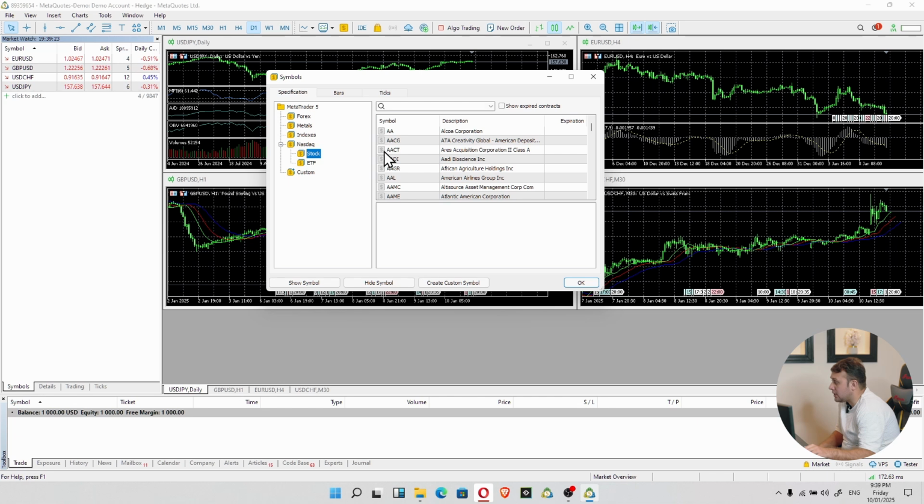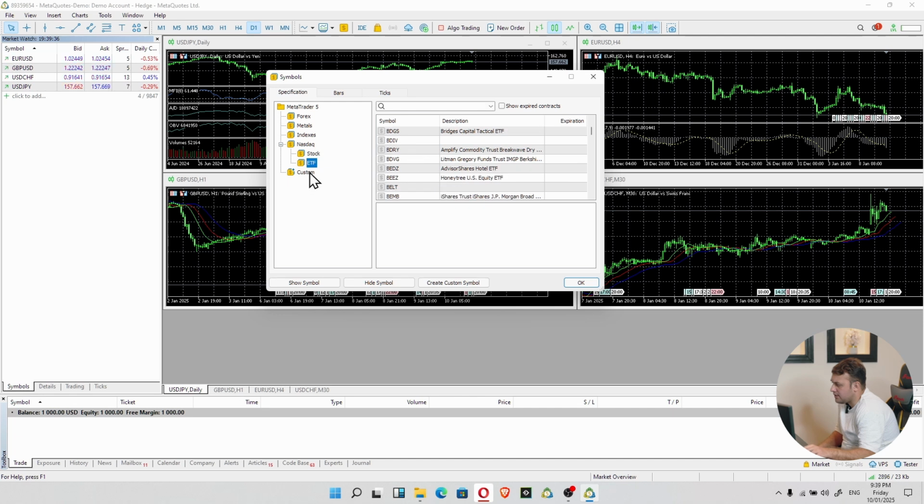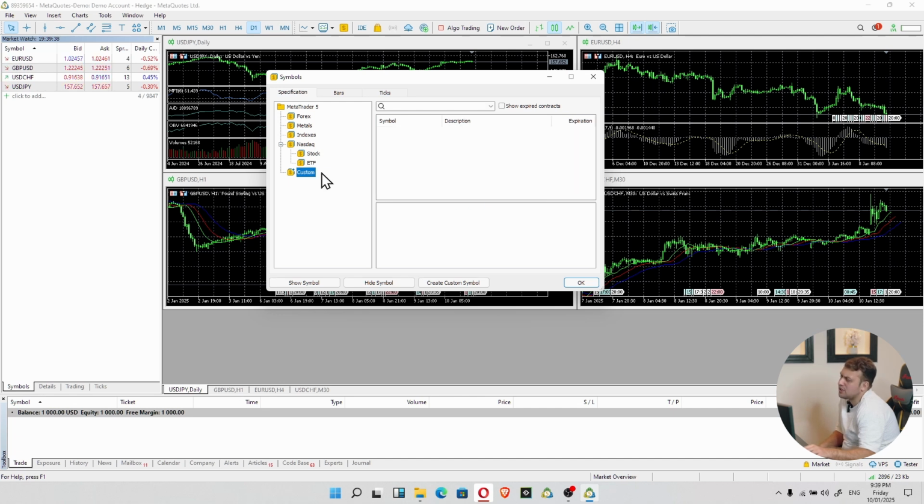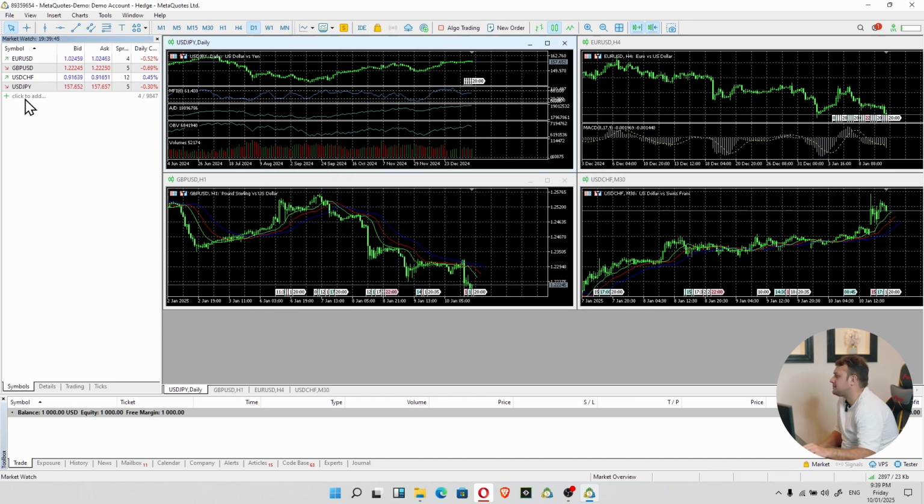a stock. On this platform we have all the stocks which are being traded at the Nasdaq exchange, you can see here. Then we have exchange traded funds which are being traded on the Nasdaq. Different stuff are there, and the custom, like the symbol you create by mixing and matching. This is the advanced version. So let's move back to the basics.